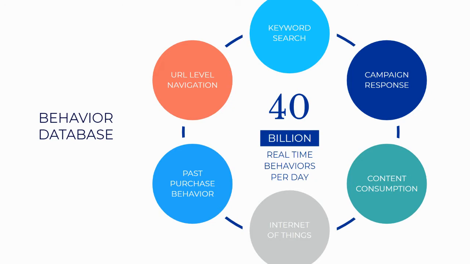This is all done by way of identity resolution technology and something called an identity graph. So right now we are tracking over 150 million US adults and collecting 40 billion pieces of real-time crucial data every single day. Data that is left behind by the people that mean the most to you, the people who are in your market, are in your audience, but they're also actively shopping for your solution. We also identify the low-hanging fruit in your marketplace using this, as well as uncover any existing demand out there that you don't even know about, and tell you the names of the known and unknown contacts who are on your website right now, even if they aren't in your ecosystem.